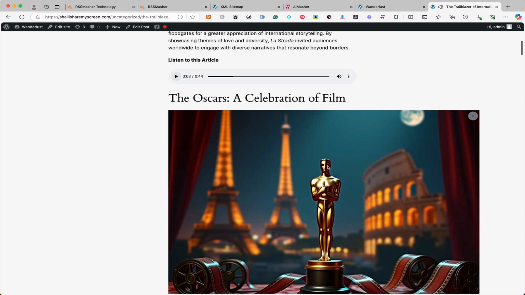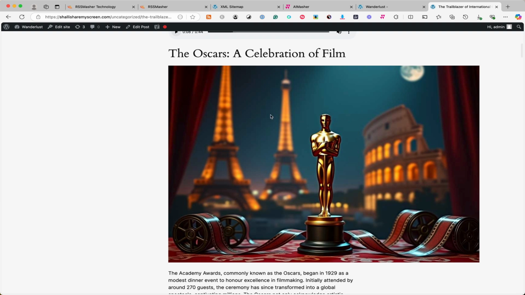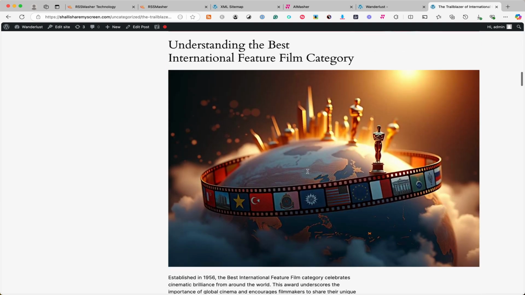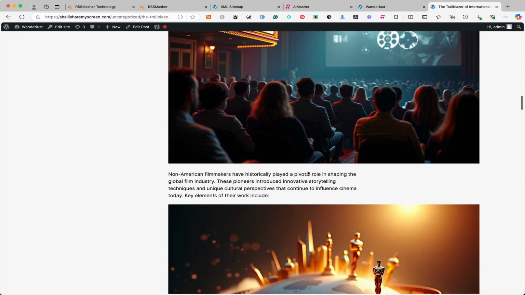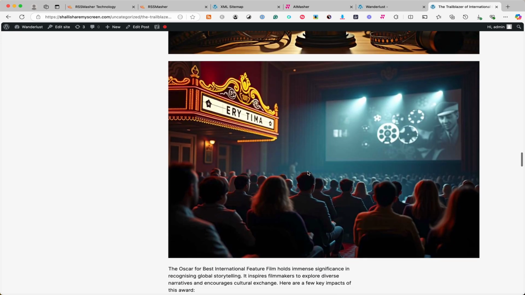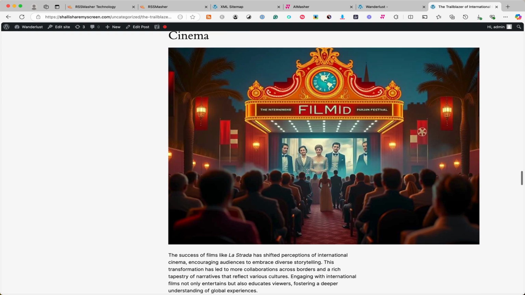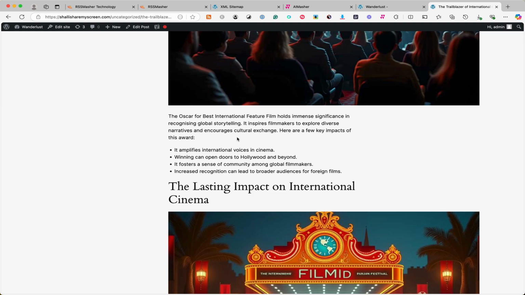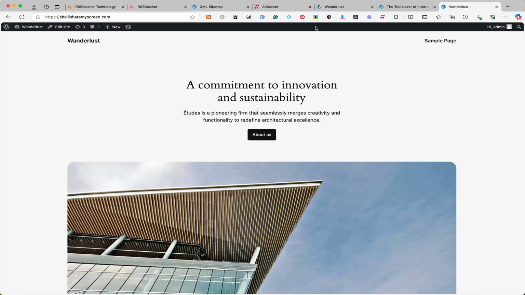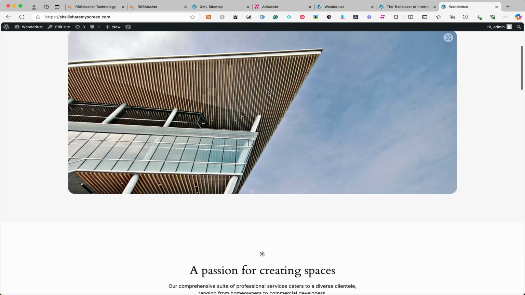And you can see the original images have been maintained. And we've got titles, subheadings rather, and there we go. So we've maintained the images, but the text and the title is different, but it's on the same URL. And if we look at the home screen, this is only a test WordPress site.